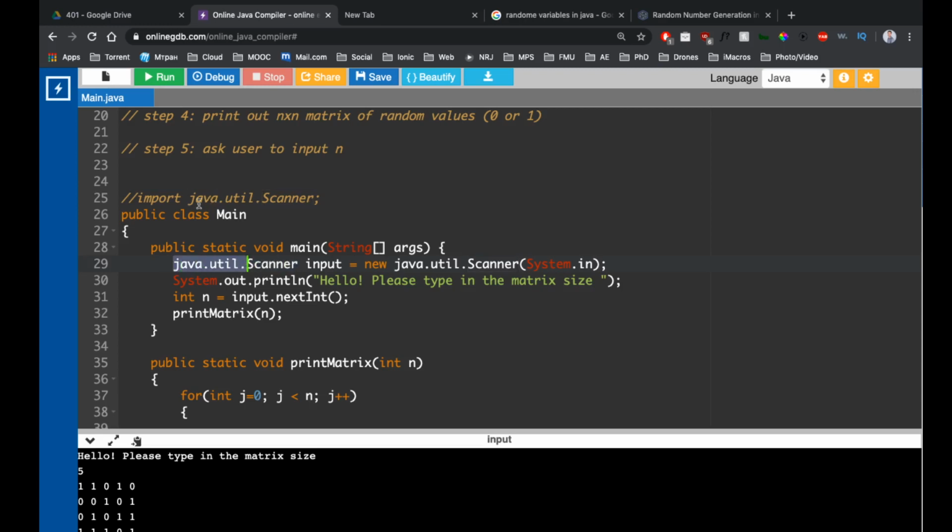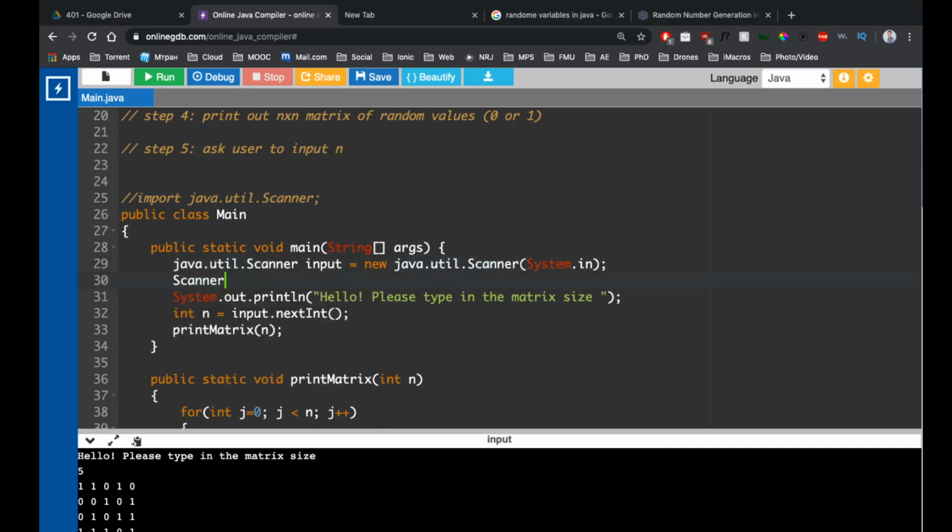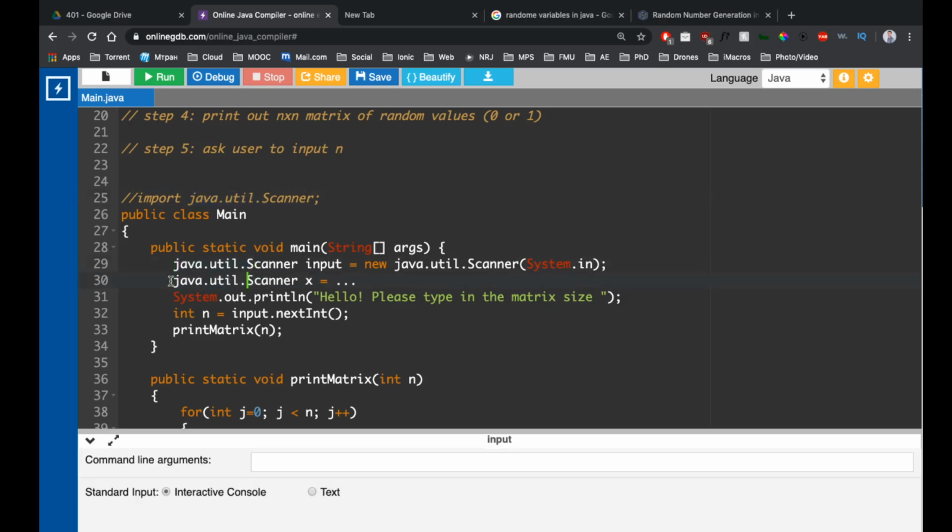Okay, so Scanner comes from the java.util library. So you can actually use it right there. Then, of course, if you are creating another scanner, you will not be able to create a scanner like this anymore, right? Because you did not import the java.util library. So if you create another scanner, you would have to do it again.